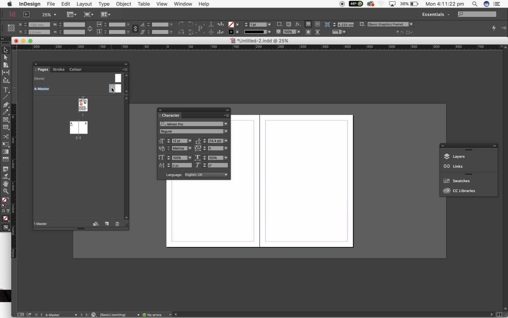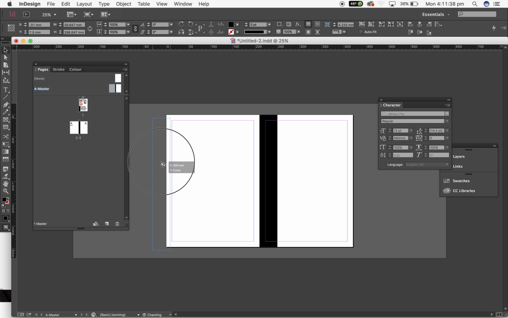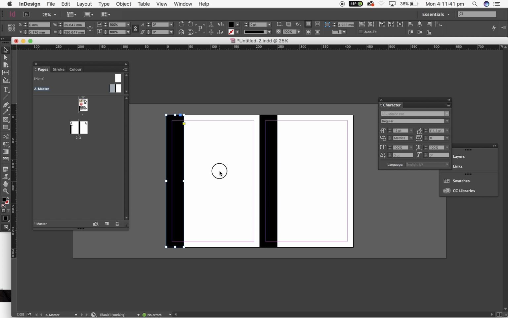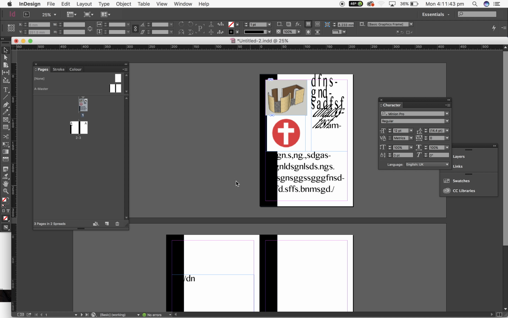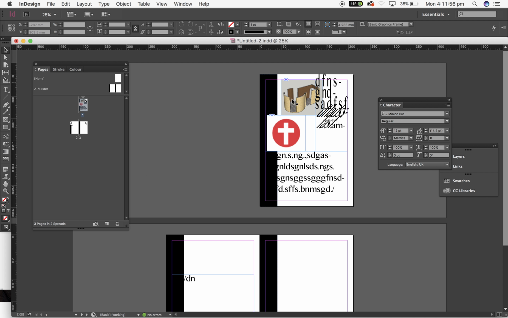We could also add in a master page edge here. So we could go, all right, I want a border going there. That is going to be, I don't know, black in color. I want to keep that border on both pages, so I can just bring this one across here. And then when you go to there, you can see the border comes onto there and it just kind of works. We can insert the images however we need to do it. So obviously we want to put a little bit more space in. And I mean, that looks horrible, but you get the idea.